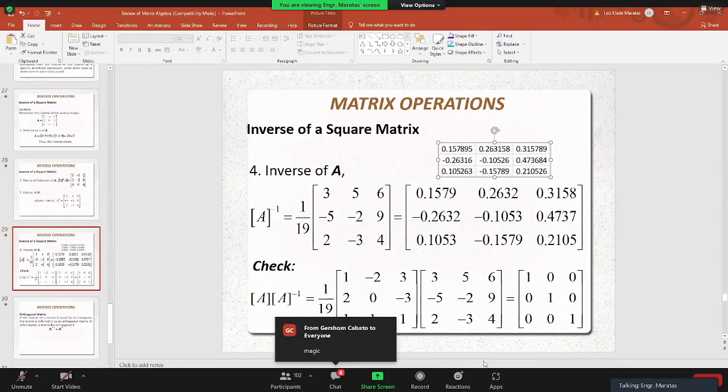So, you get the adjoint. When we say adjoint, it's the transpose of the matrix of cofactors. Nalisod ko sa ito pagkuha sa cofactors, no? Okay, so signed minors yan, meaning you have to get the determinant by eliminating the rows and columns that correspond to the row and column of that particular element. Okay. Then of course you get the determinant of the matrix, no? You divide that from the adjoint of the matrix. That's how to get the inverse.